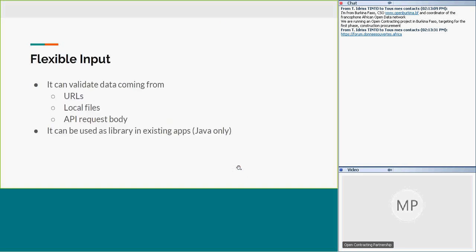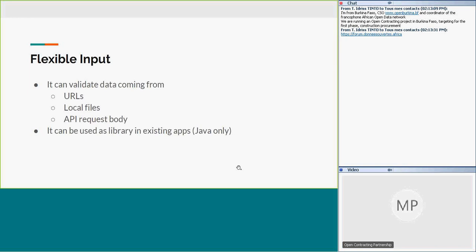In terms of input, it allows validating URLs. So you can just give the tool a URL of the OCDS data stream, and it will validate that. You can validate local files. As I say, you can download it as a command line tool. It also has an API, so you can run it as a web server on your computer or on your server, on your infrastructure.